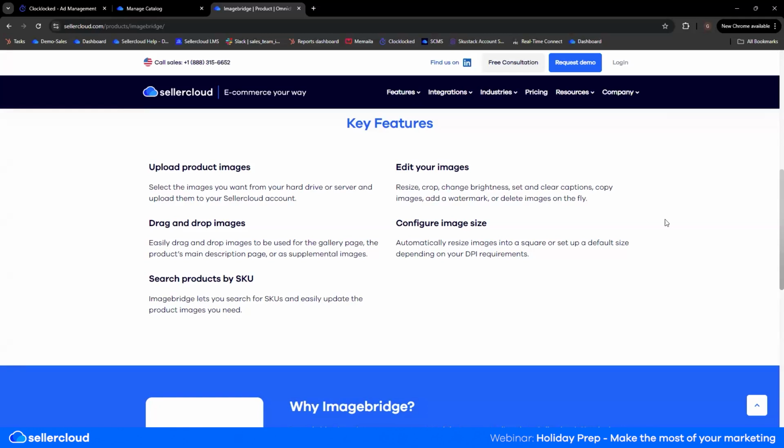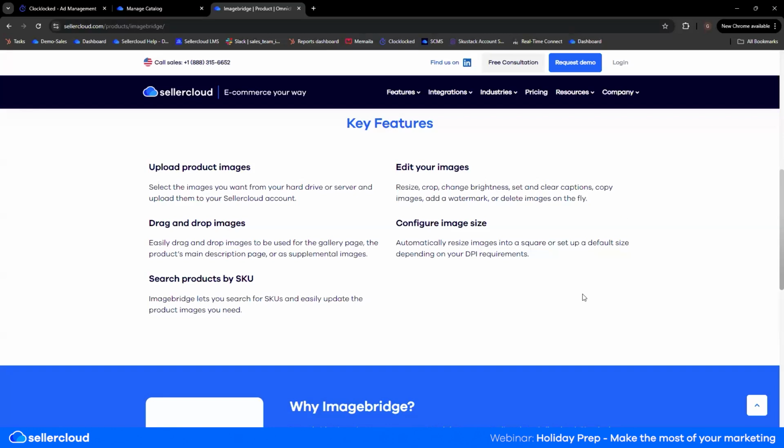When I take an image before I get it into Sellercloud, I may want it to be resized and have these different sizes and resolutions specific to each channel. So we have your regular product images, and then we have channel images inside of the system that we save as well, in case I wanted certain images or certain configurations on those images for Amazon versus eBay versus Walmart. This is also great in case you are a private label company. It can set up and add watermarks on those images, so if people are taking those images to reuse in other places, you'll be able to track and know who's using your content.